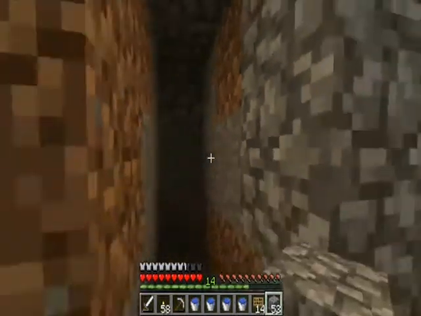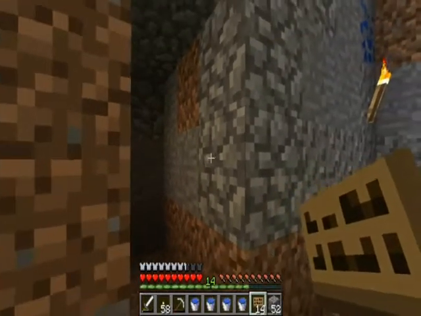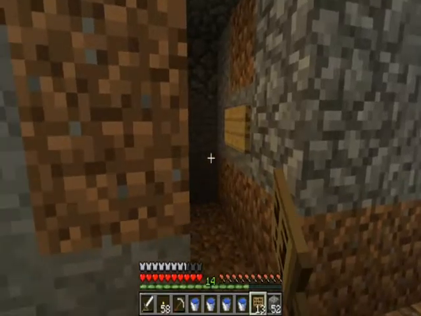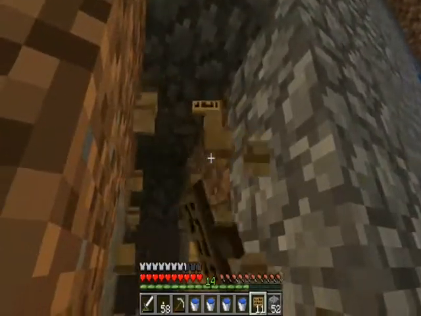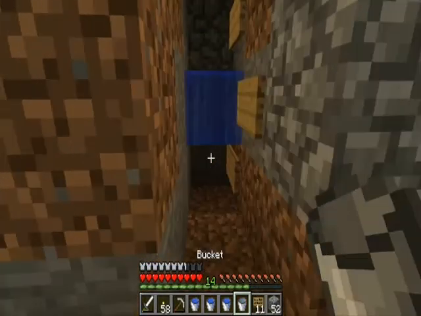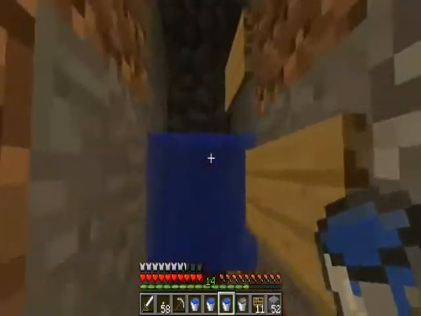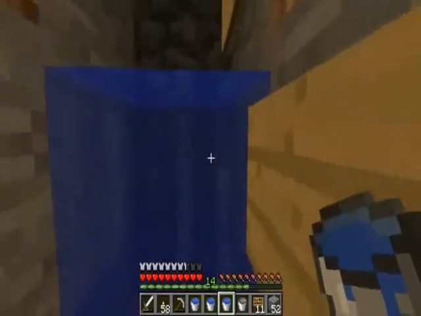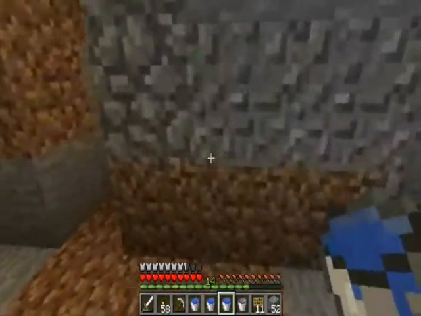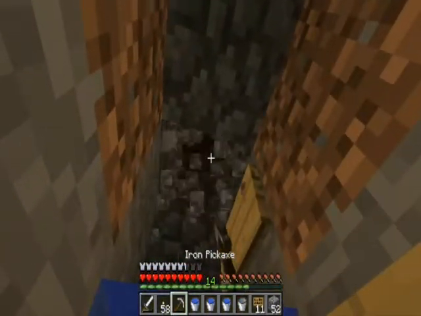Alright. So now you grab your signs. You have 14 of them. And put these signs like this. Oh, sorry. Not like that. Like this. And put water right there. And when they flow in here, they'll get pushed up. And it is like an elevator. Sorry, my WSD was messing up for a second.